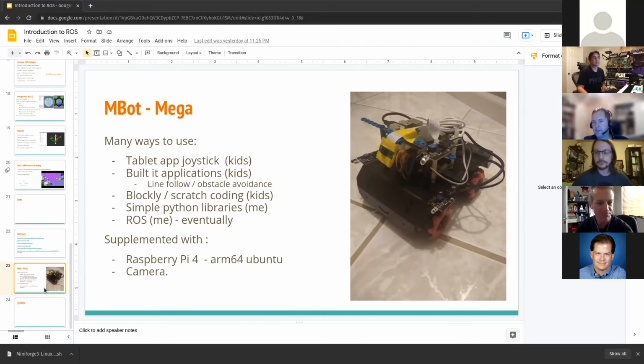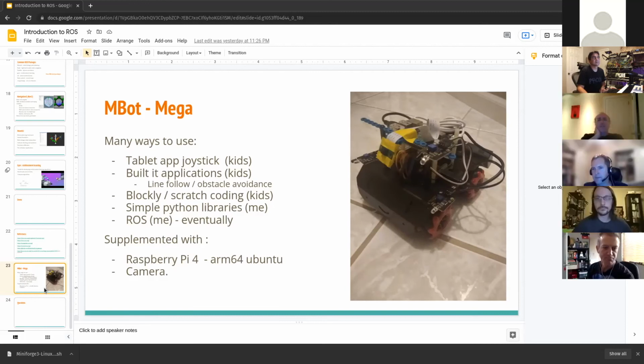Awesome, thanks. I have two questions. First of all, how does a 5-year-old or 7-year-old cope with Python? Well, what's the reaction? Tell us. Oh, well, they don't actually have to use Python. It's just an app they can click, and there's a little joystick, they can drive it around.